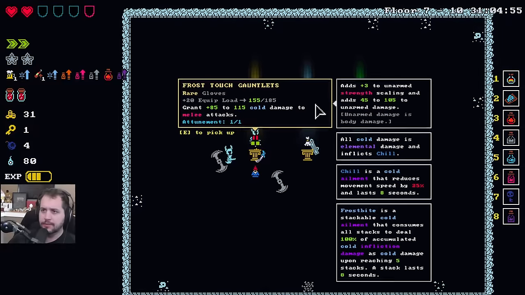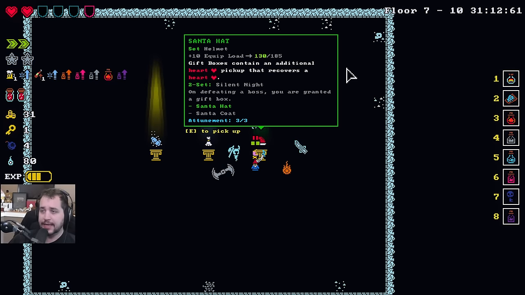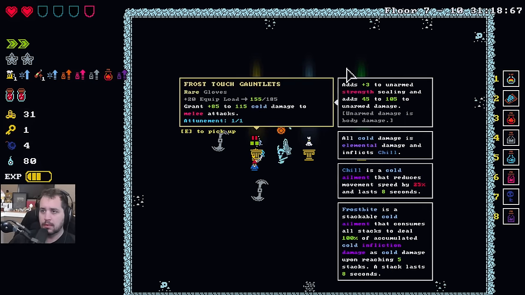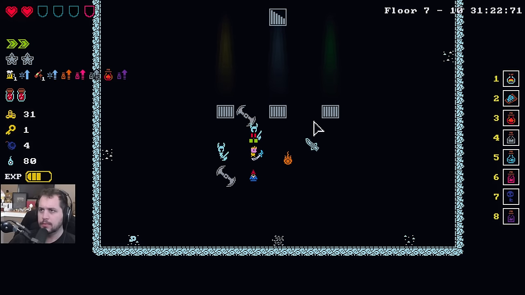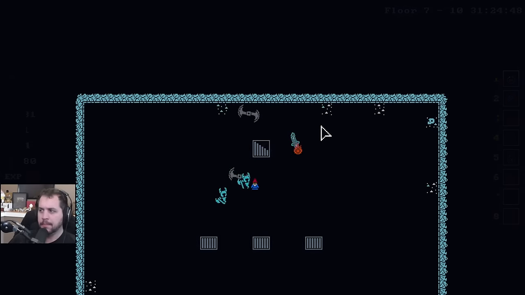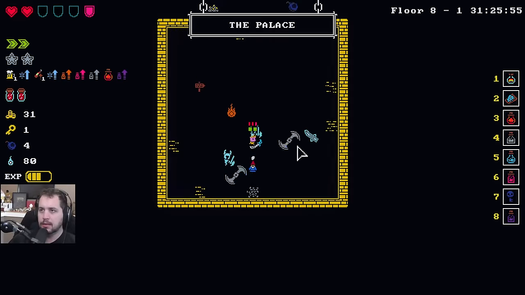Winter gloves? Frost touch gauntlets. Adds cold damage to melee attacks. Absolutely. Santa hat is fun. Gift boxes contain an additional heart. Cool. Good build. Keep going. Really hoping we can find a blacksmith soon. Get that armor back.